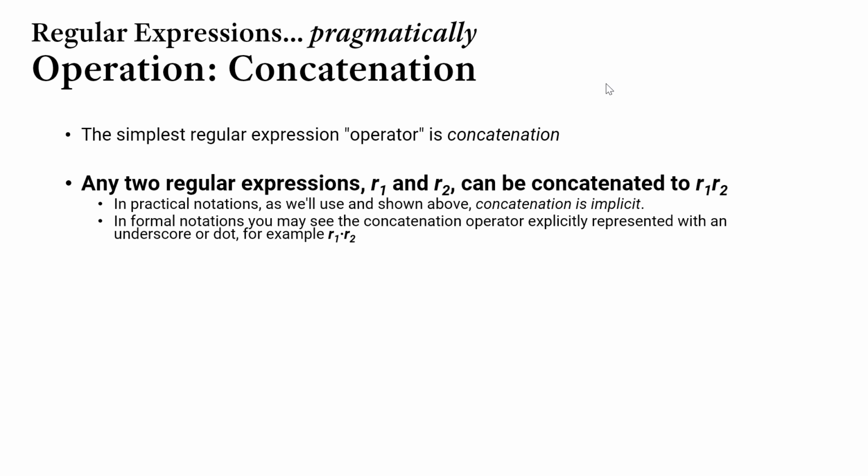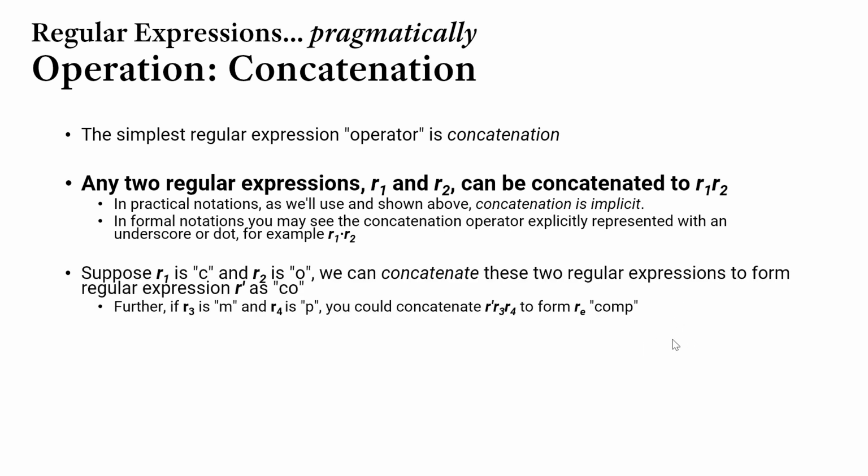And as I mentioned before, the way that we write this tends to be that we'll just write one after the other, as you're seeing here, right? So R1 followed by R2. And if you were to look at research papers, you would notice that they might use the dot operator between these two to explicitly say that there's the concatenation operator. But we are assuming implicitly that there is a concatenation operator between any two regular expressions that are written side by side like this, all right?